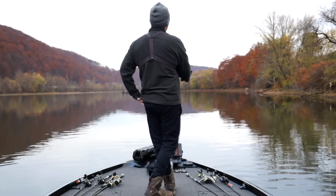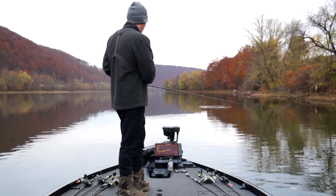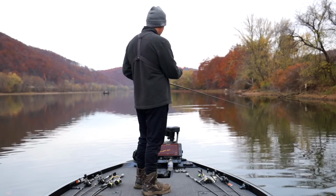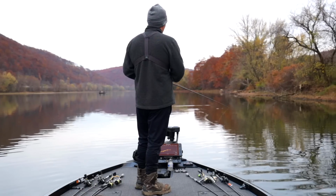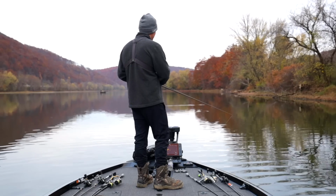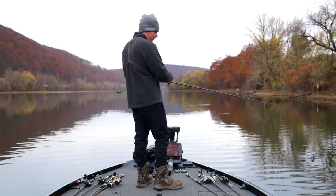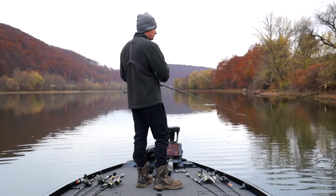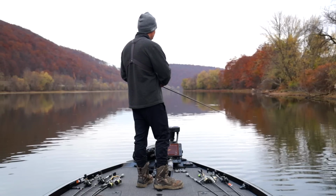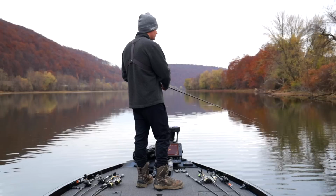Ready? Boom, right there. What I started to do, bite slowed down a little bit, we're running out of daylight. I could see him sitting on the back end of the shelf, and that extends back a little further, so I took my boat off spot lock and just let the current push me backwards. I went back maybe 20 feet and hit spot lock again and started casting, because they were hitting it on the end of my cast, most of them. So that tells me that the most active fish were up at the front of that current break, and I was catching them on the end of my cast, so there might have been more fish to catch back further. So took it off spot lock, slid back a little bit, 2 bites on one cast, and maybe we'll catch us another, we'll see.